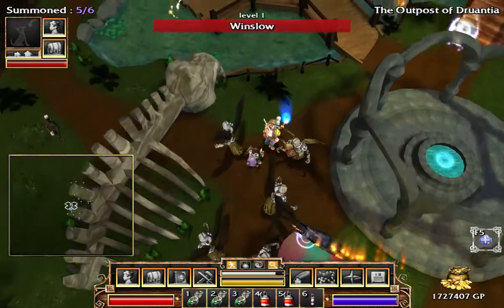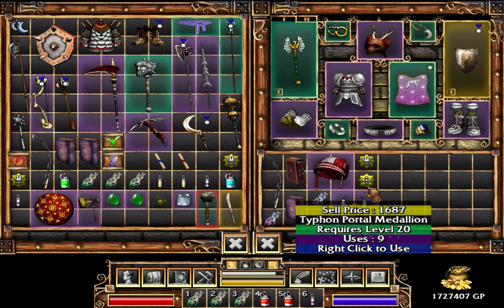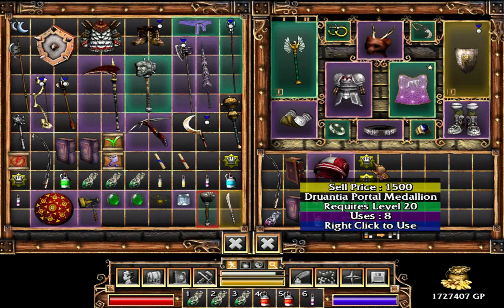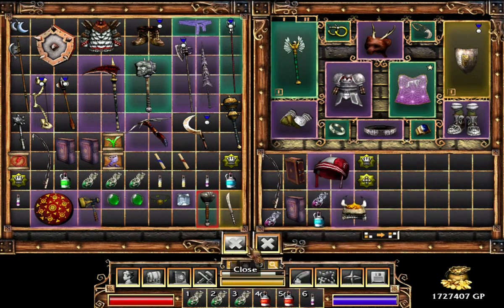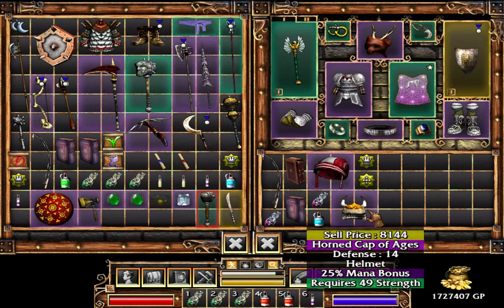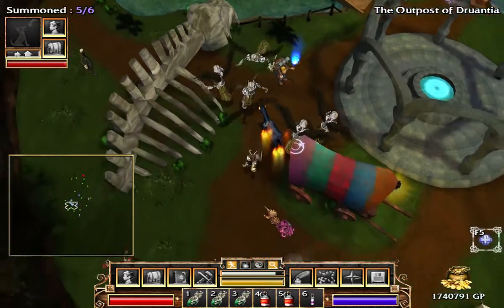Interesting. Well, seeing as I haven't been to Typhon yet, I don't know if there's any use for these. I suppose I could just go to Typhon for no reason. And get back to Druantia. Well, maybe I will consider that. We'll sell both of these, because I don't need them. We could take a gander out to Typhon.